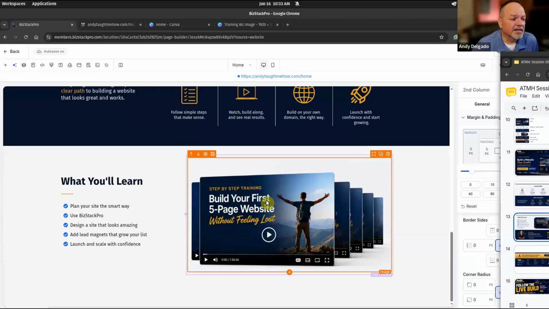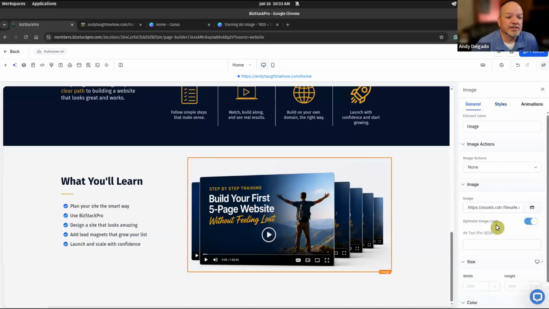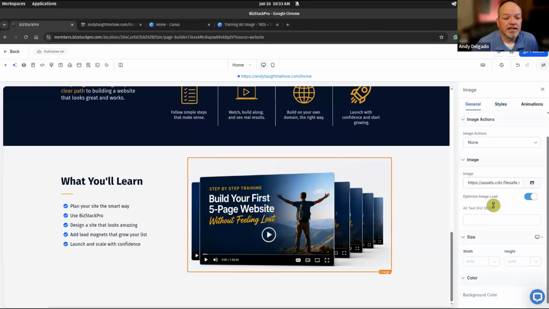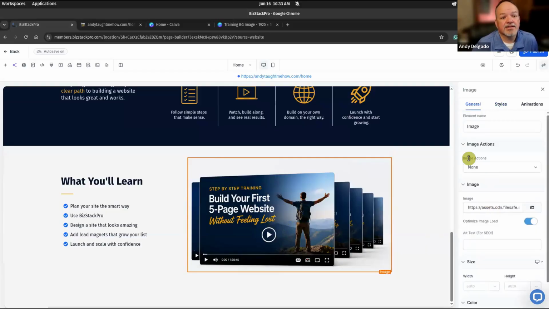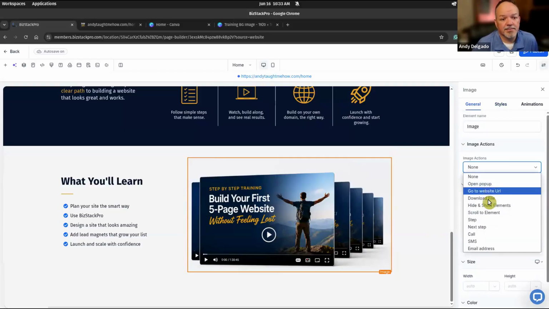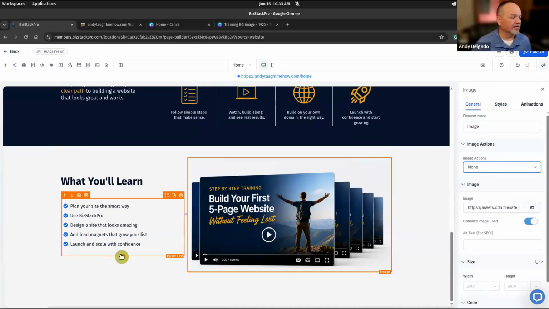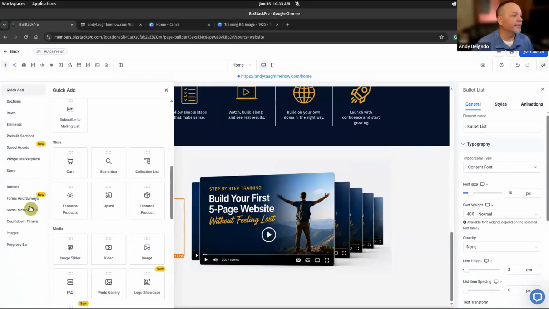Now, we're going to make that, by the way, oh my goodness. If we had made this the background image, we could not have attached this. We'd have had to attach a button. So to make this a clickable image, all we have to do is under general, we come down here and give it a URL image actions. So we would tell it to go to a page or a website, whichever we want to do. Ultimately, it'll go to a page. We would make a website there. No big thing. Right here, right now, we want to add a button.